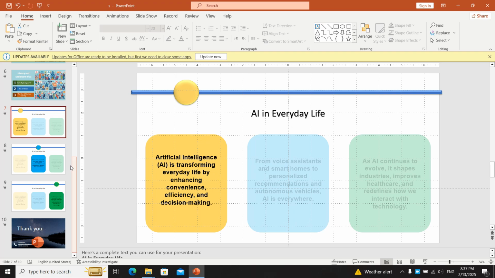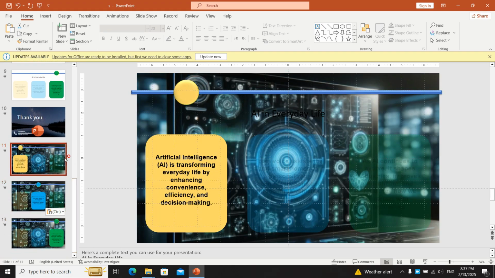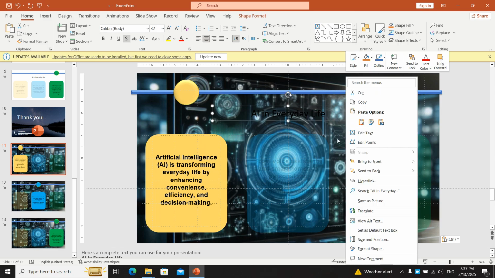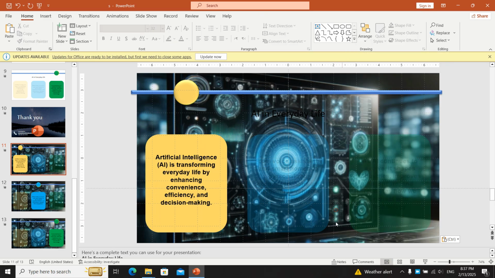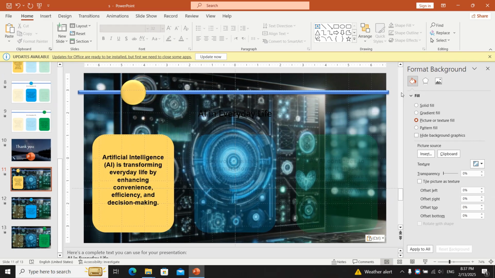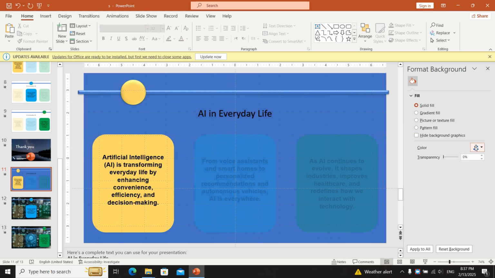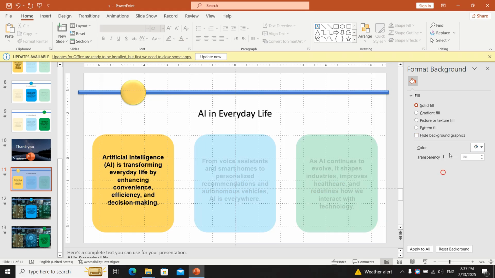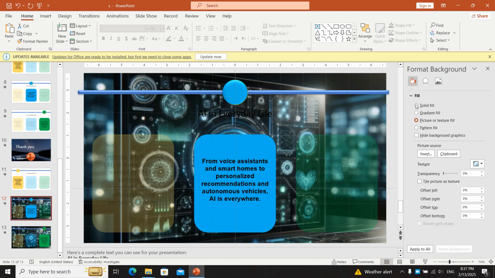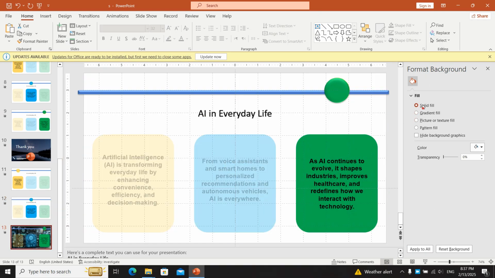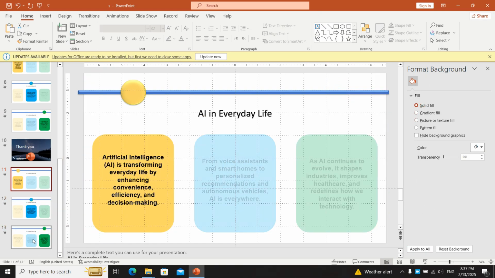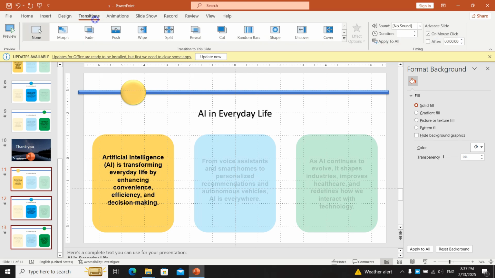What I mean, for example, let's say we have these 3 slides here. Okay, let's change the background, format background, and make it solid fill and also white. Okay, this is the first background, second one, and the third one. Let's see, we have these 3 slides without any transition. What is going to happen?